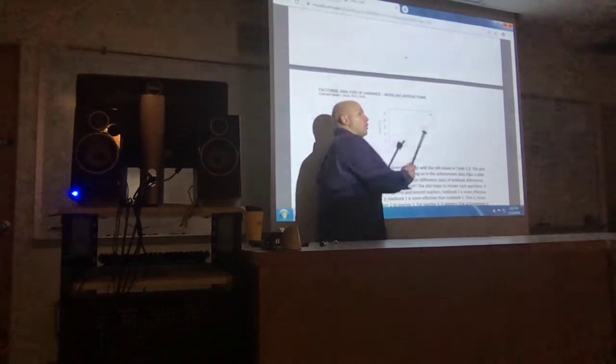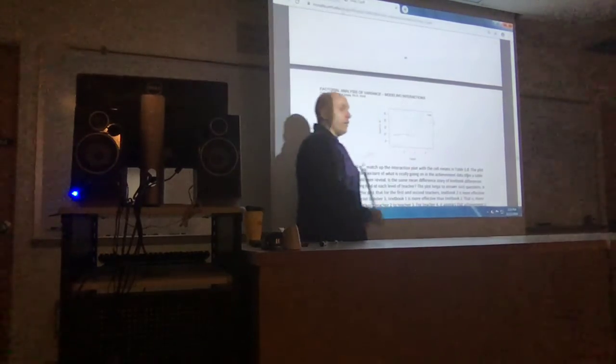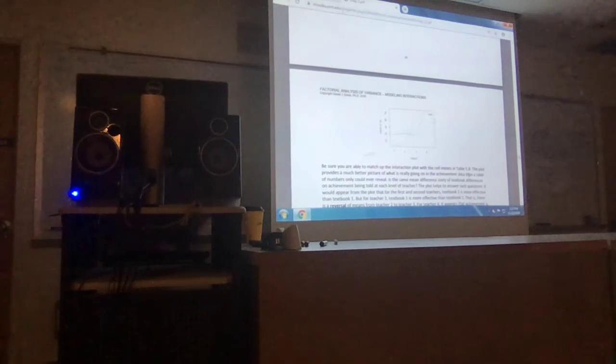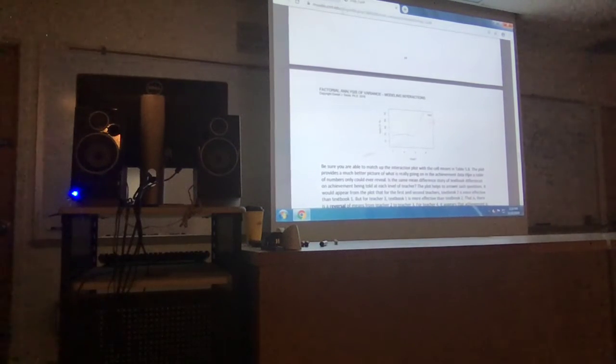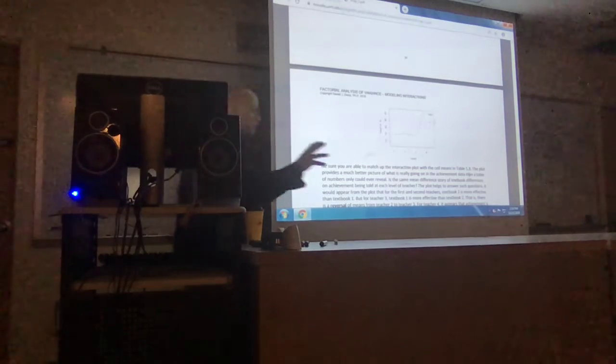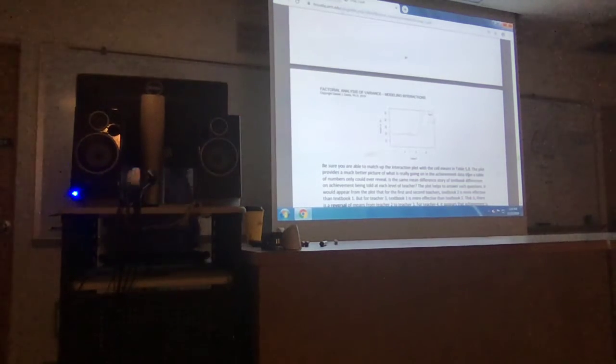This is an interaction in your data. This is definitely an interaction in your data. Power issues aside, you may not be able to make an inference to the null, but that is an interaction in your data. You may not be able to have evidence that there's an interaction in the population. That is an interaction.